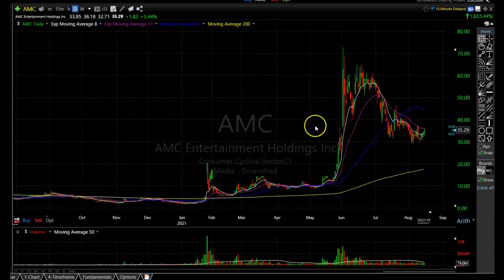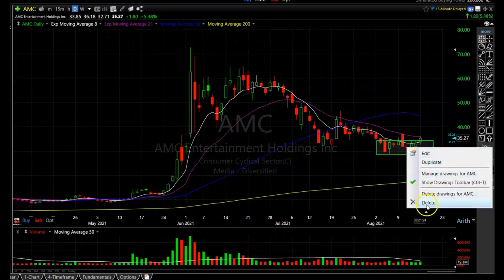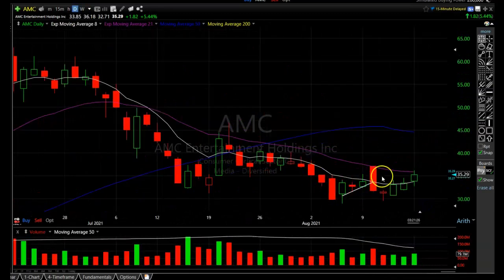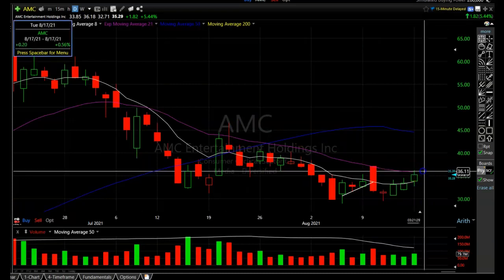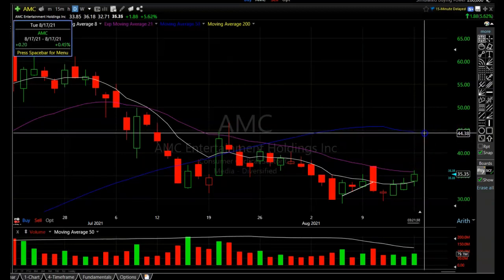Of course, if we go back to that daily chart, let me get this thing out of here real quick. Zoom in a little bit closer, we can see that it is finding some resistance at that 21-period exponential moving average, but hopefully it can blast through that tomorrow or the next day. And if it does, man, I think we've got a clear shot at this blue line, this 50-period simple moving average, right around 44.50 a share or so.